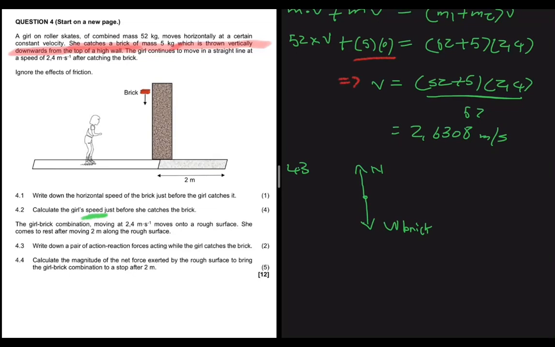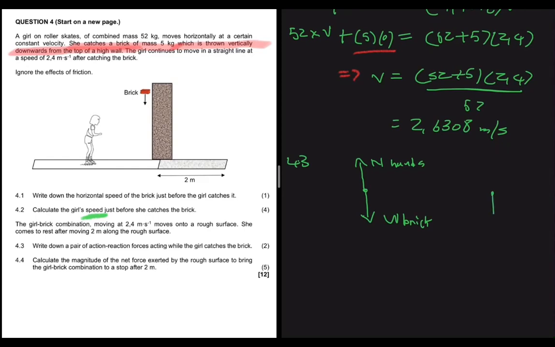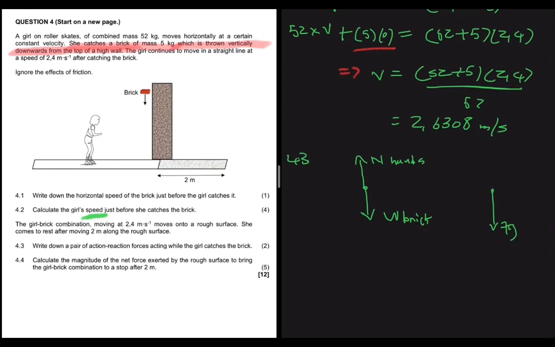The reason why the brick doesn't hit the ground is because the girl is holding the brick and exerting a normal force, because we know that if you put an object on top of another, there's going to be a normal force. So we have a normal force there exerted by the girl's hands. And then another pair, we can start with Fg, the force of gravity, the force that the earth is pulling the girl with. We know fully well that if the earth is pulling the girl, then the girl is also pulling the earth. So we have that force there, and those are our action-reaction pairs.